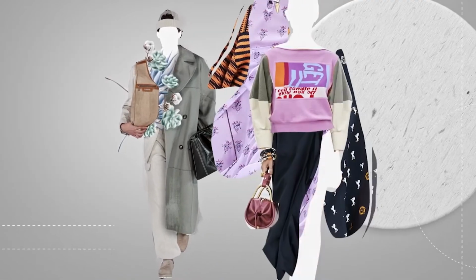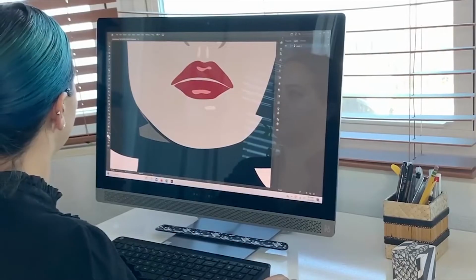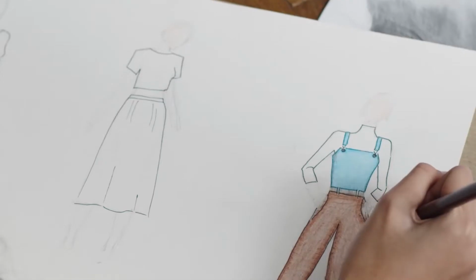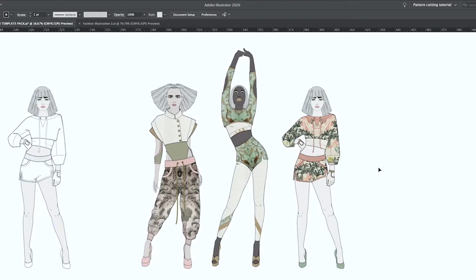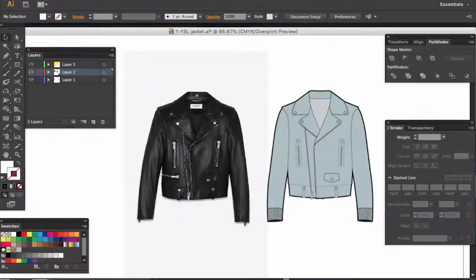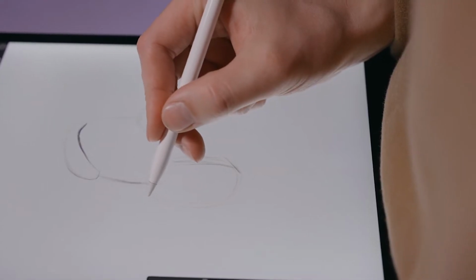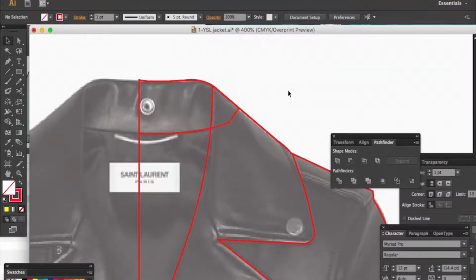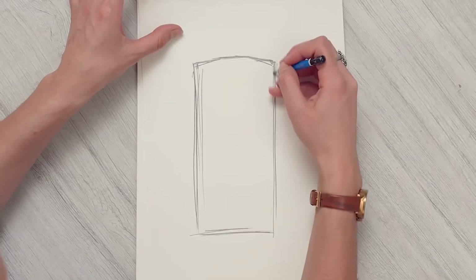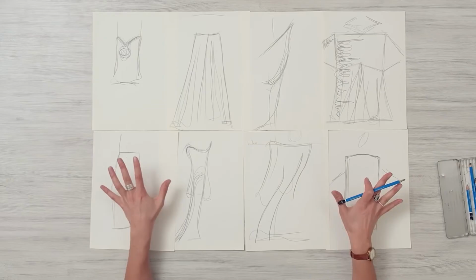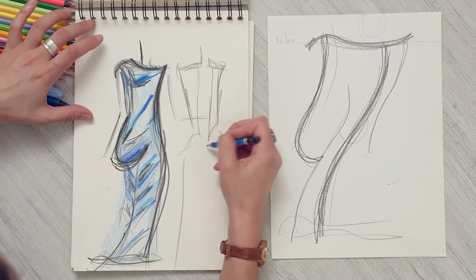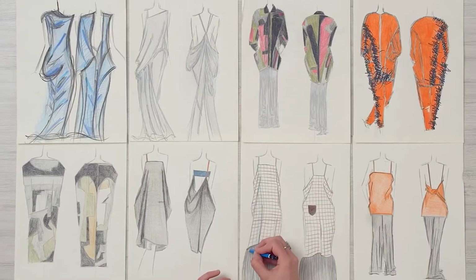So today we're going to walk through some apps and software you can use to bring your ideas to life. From an idea to a full-on illustration ready for manufacture, or just to visualize the end product for your collection. Fashion design includes sketching an idea and technical specifications. The old school method of sketching on paper is outdated. These apps will help you sketch your ideas fast and customize them on the go.